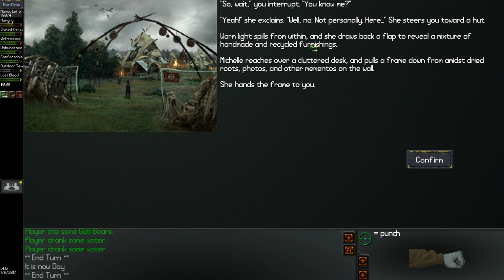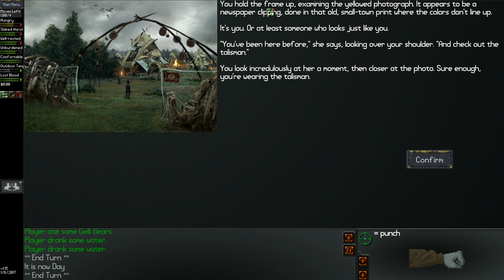Warm light spills from within, and she draws back a flap to reveal a mixture of handmade and recycled furnishings. Michelle reaches over a cluttered desk and pulls a frame down from amidst dry roots, photos, and other mementos on the wall. She hands the frame to you. You hold the frame up, examining the yellowed photograph. It appears to be a newspaper clipping done in that old small child print where the colours don't line up.